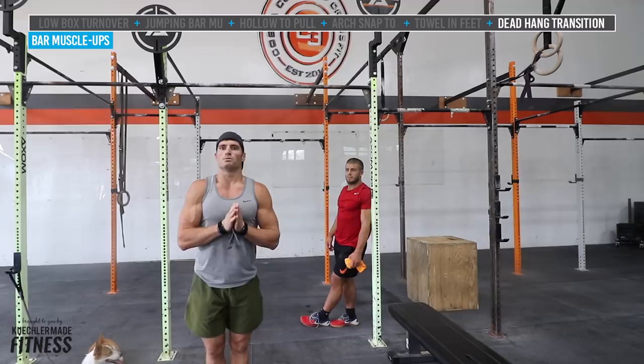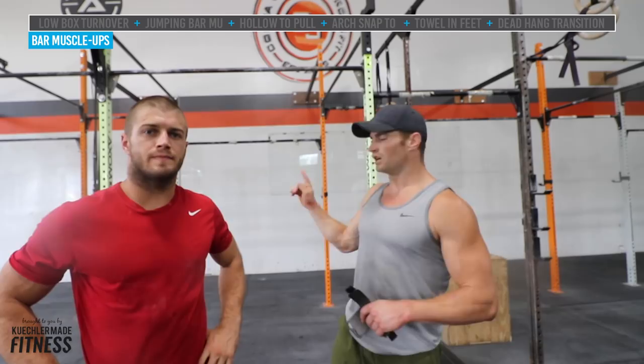So guys, we gave you 3 drills to get your first muscle up, right? We talked about the low box transition drill. We also talked about the jumping bar muscle up drill, and then working on the arch hollow position on the floor, which you saw Jake do. And then the 3 drills to make you better at your bar muscle ups: the arch drill, where we were laying on the ground and had Jake do it with the PVC pipe. We then did the towel between the toes drill, holding that while doing your bar muscle ups. And then finally the bar muscle up to a dead hang and then reestablishing a bar muscle up. So lots of good drills there to work on to get better at your bar muscle up.